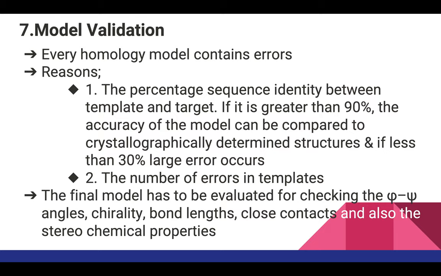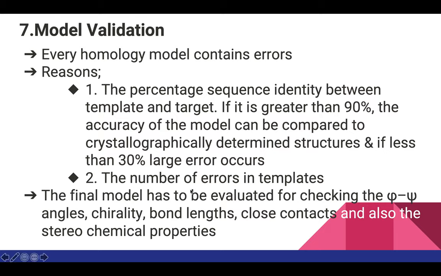Like I said, before proceeding with any simulation on the homology models that we have created, I would always tell my students that I would accept homology models with percentage of sequence identity from the template to the target of at least 70%, but usually I would like them to be 85% or 80% and above. Usually anything below 70% we don't accept. That's what I was saying early on, but sometimes, if the protein is crucial for you, even though it has a low similarity percentage, especially if it is new and you think it might be novel, you just have to accept it. But this is a consequence, or the risk, that you need to bear in mind.